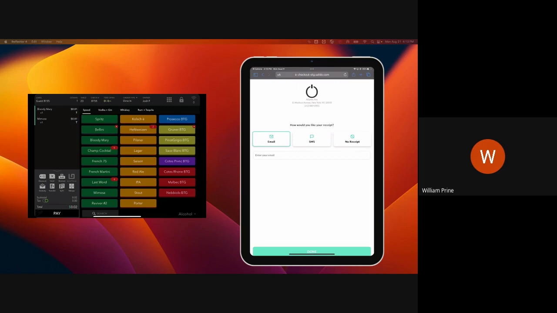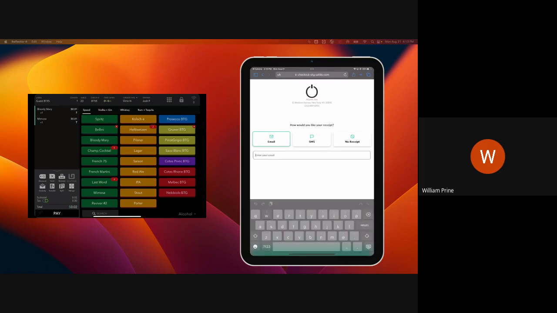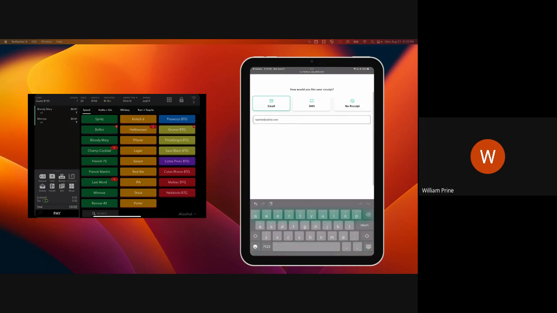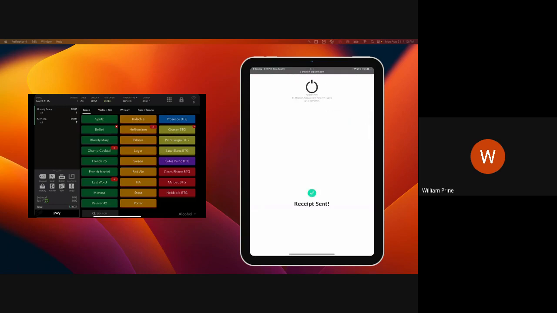If I choose email, I can input my own email in and have it sent to me. I will get a notification that the receipt was sent, and one last notification for the guest to let them know to stop by and let your server know that you paid via Scan to Pay.